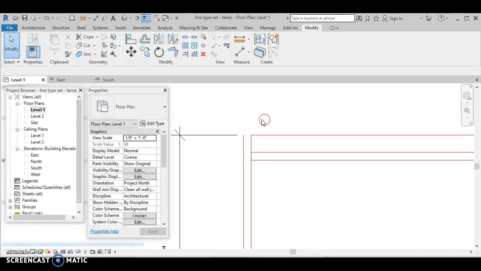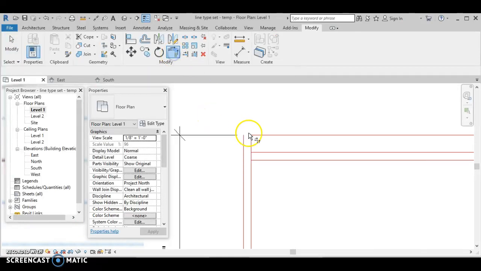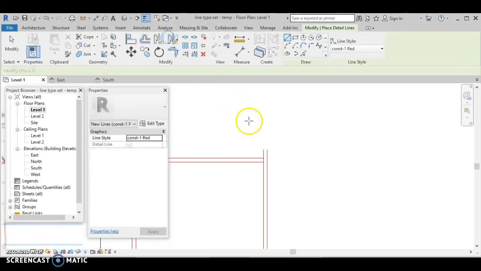Now I'm going to show you how to chamfer this one. It's called trim to extent, but it works really well. I can actually trim it against here and there. That's the top. And then I can come back and draw another line here. It's really easy from there to there.